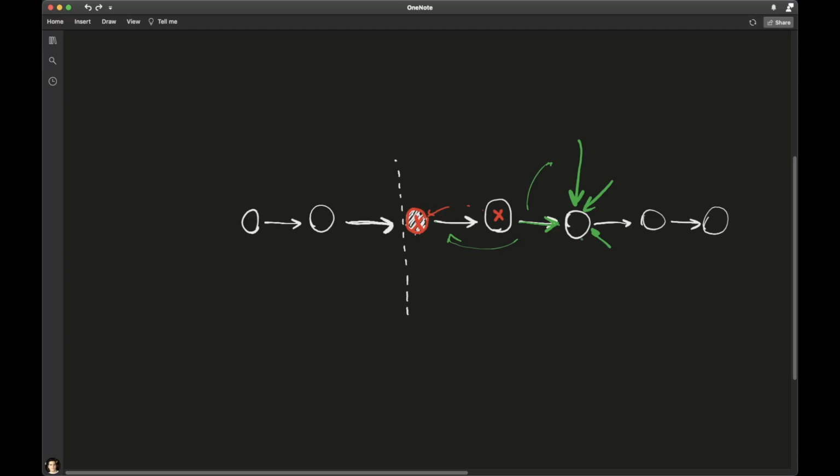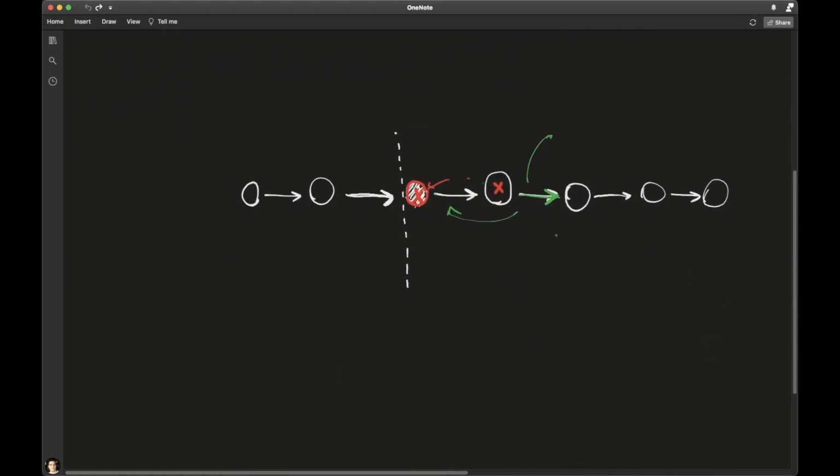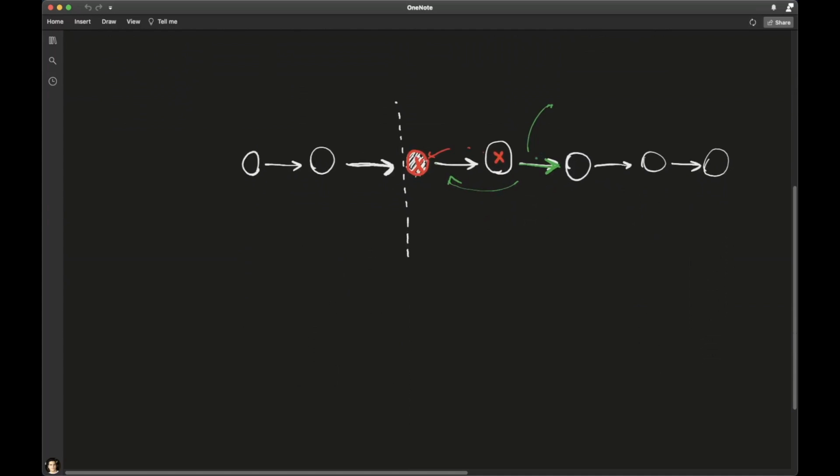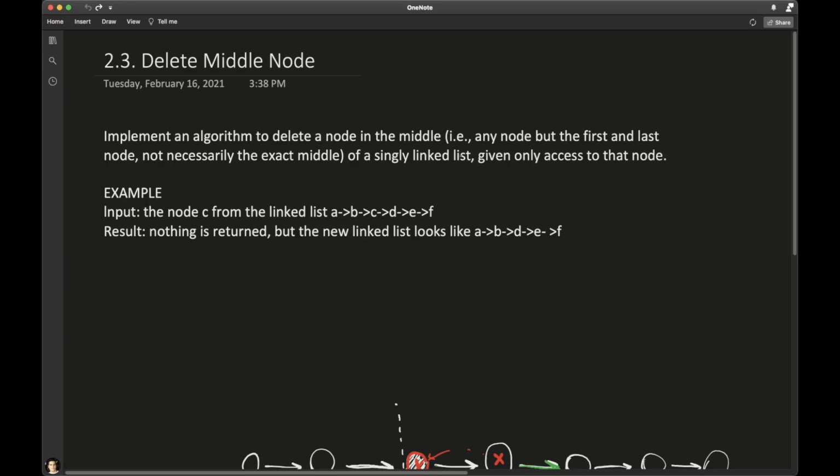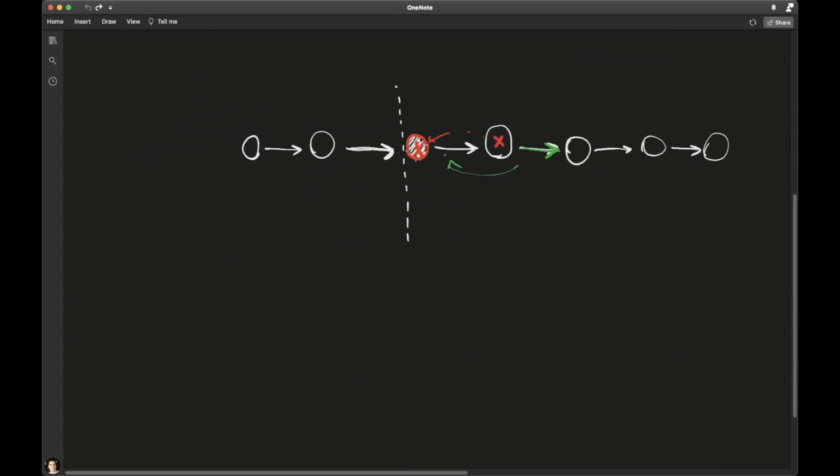So now we want to grab that pointer and put it here. So what that means is that this node now points to this node. So both its value and its pointer are updated. And essentially, the rest of the linked list works just fine. The values and pointers of these continue to represent the rest of the linked list.